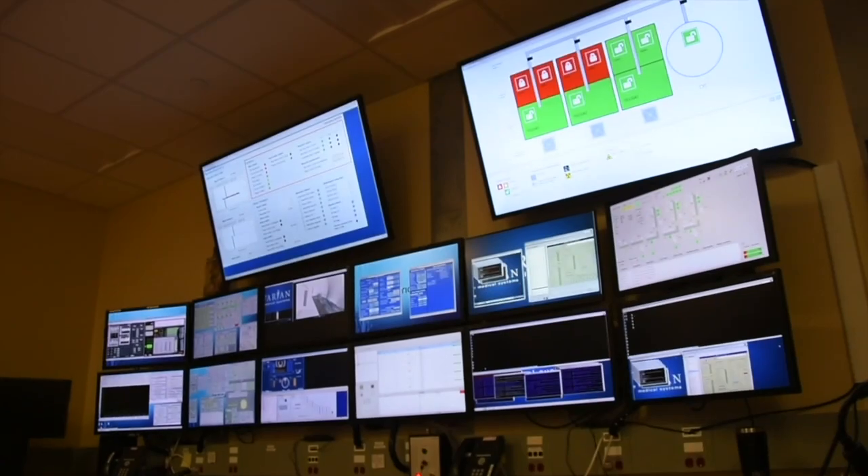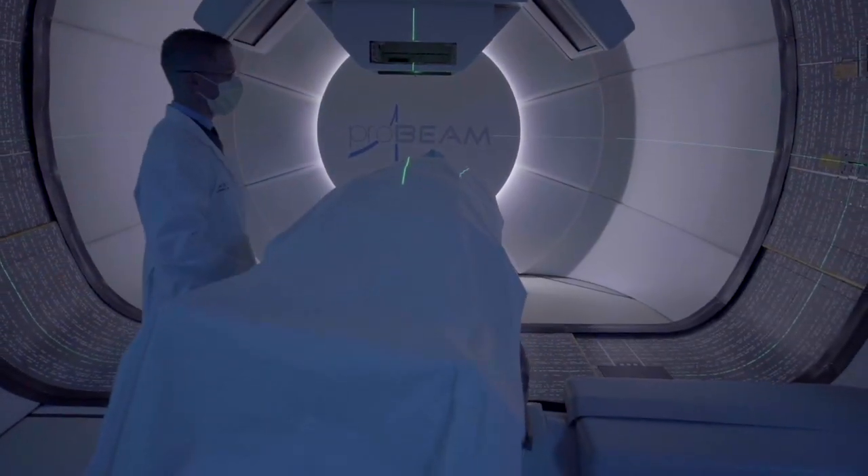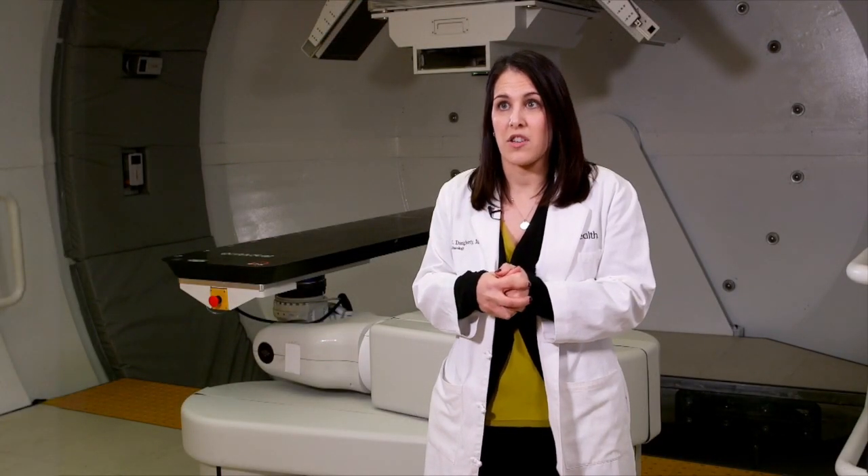At the Proton Therapy Center, we have various studies comparing protons to traditional X-rays. We're very excited to be the only place in the world doing proton flash radiotherapy. Flash in general has been looked at since the 1960s as a way to potentially decrease side effects. In the lab, they found that side effects would be significantly reduced as they delivered radiation therapy faster — there was better survival and less side effects. We call this the flash effect, and this has been shown time and again in many different lab studies.